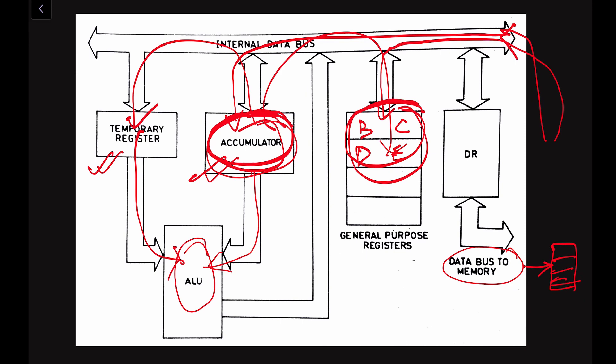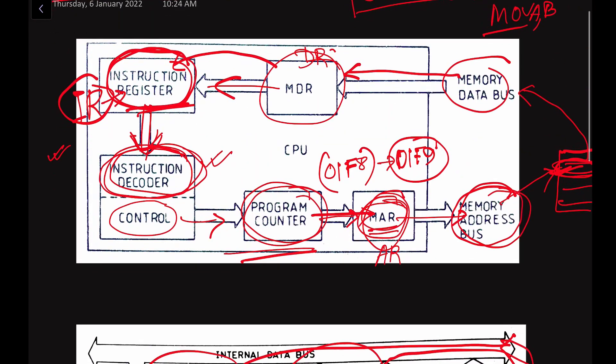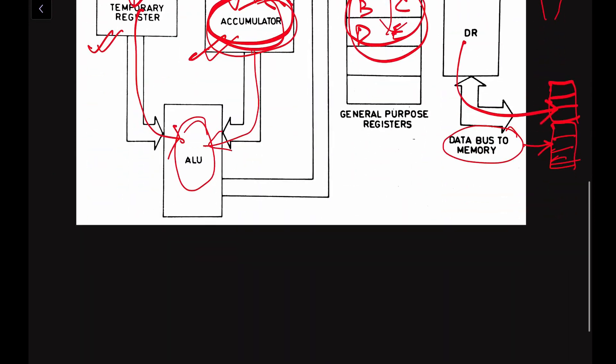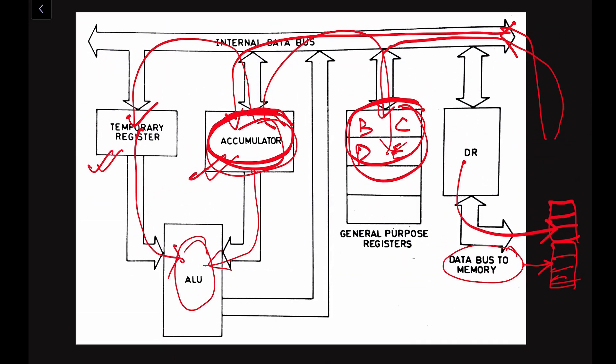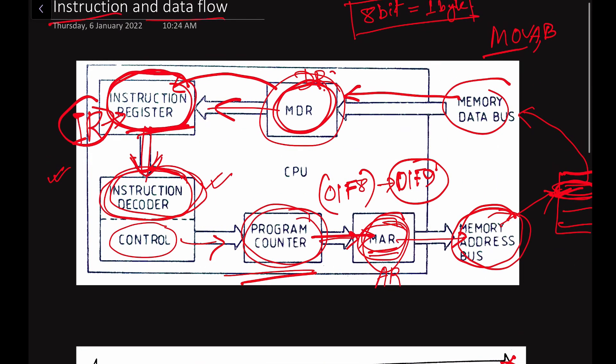After the execution of an instruction, the data will be placed into the register or in the memory location. If the program stores the data in some register, it will be stored in the general purpose register or in the temporary register for the arithmetic and logical unit. After execution, the result data will flow back to the memory unit — either stored in memory or sent to the output device. When the data word is written into the memory, it is also held in the MDR — the Memory Data Register or data buffer in the case of 8085 — until the write operation is complete.